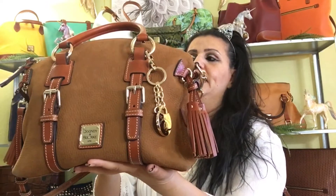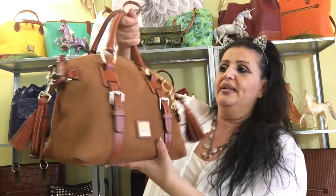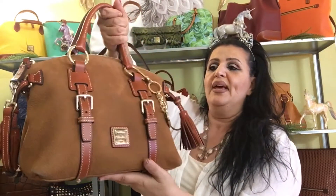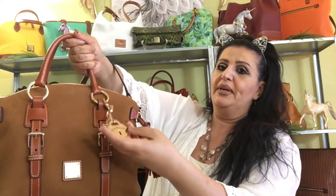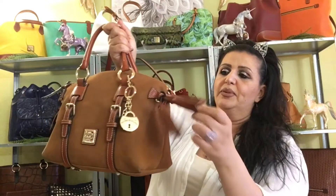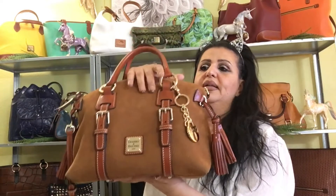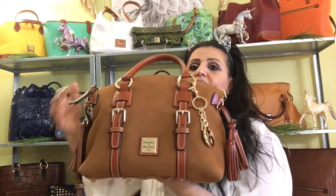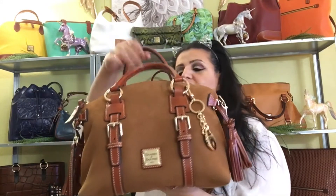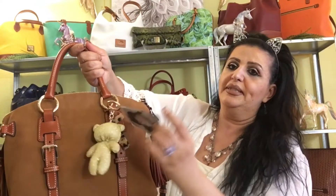She is of course a dome shape, and the leather on this is so beautiful. I did put some of my Dooney accessories on her, although this bag comes with its own beautiful castles and the belt work — the belt design on there is so beautiful. In the back I have my own custom-made pieces, which are pictures of my kids when they were small — a teddy bear and more.